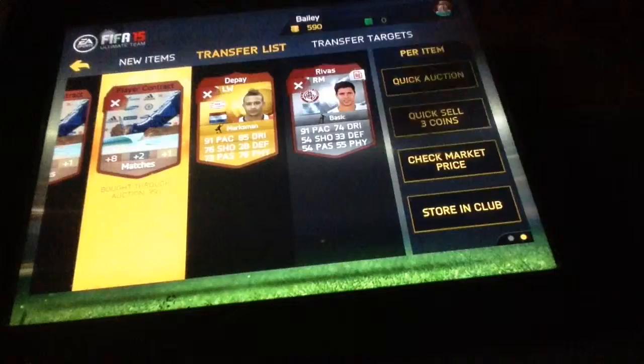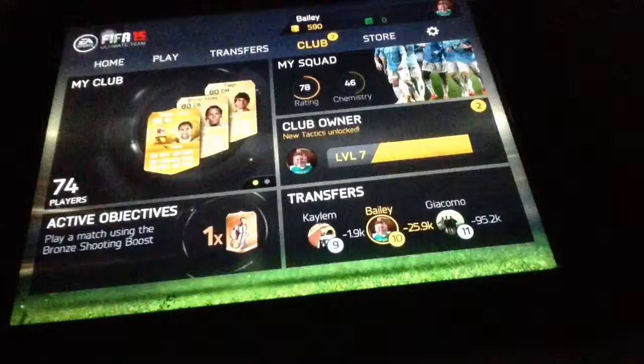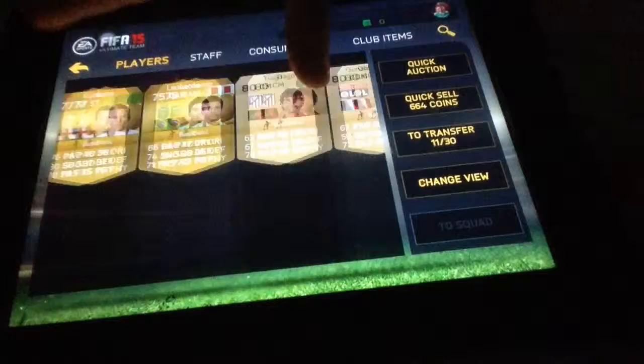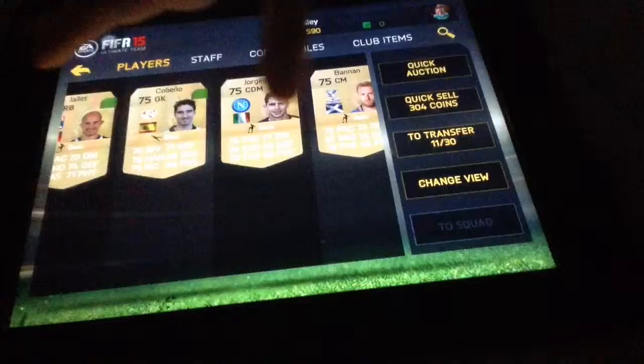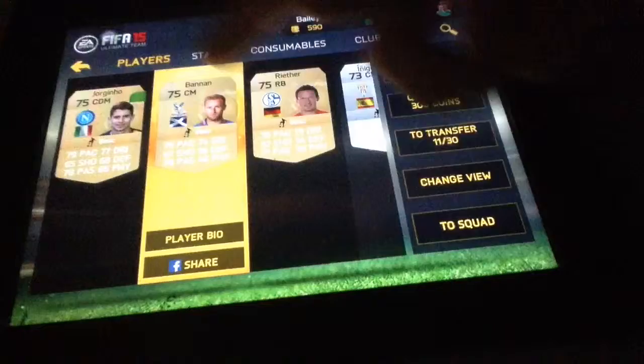Actually reminded me of something, but you don't have to do this. One thing is that you could go into your club, find rare gold players that you don't use, and just sell them. I use all my rare golds, my unrare golds, not really, but they don't sell for much. Did I get him in the pack? At the start? I got him in the pack, I know that. But yeah, they just start wearing down. You can quick auction them. Yeah, I might have quite a few amount of coins here.